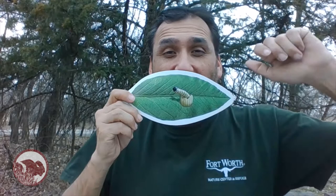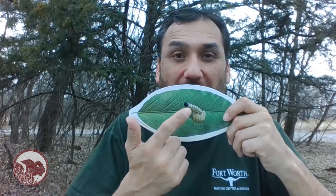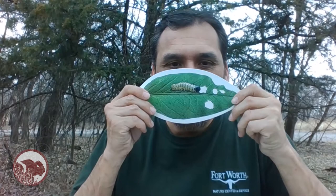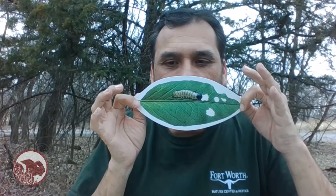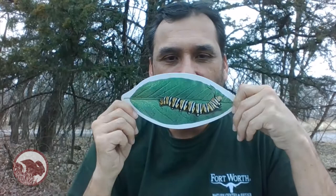It's like, I'm ready to eat. So this caterpillar here will first eat the egg sac, if you will, and come out. Now I'm talking. Now you see my mouth moving, but now you don't. So as the caterpillar eats the egg sac, now it starts devouring the leaf of that milkweed. You can see here all the little holes that they punched in, they're eating the milkweed. And that's really important. So as they eat and eat, as we know, any youngster, a form of wildlife, or even kids, they eat and they eat and eat, and then they get big. And they've consumed all that food, now they're getting bigger. But this butterfly's like, man, where are my wings?